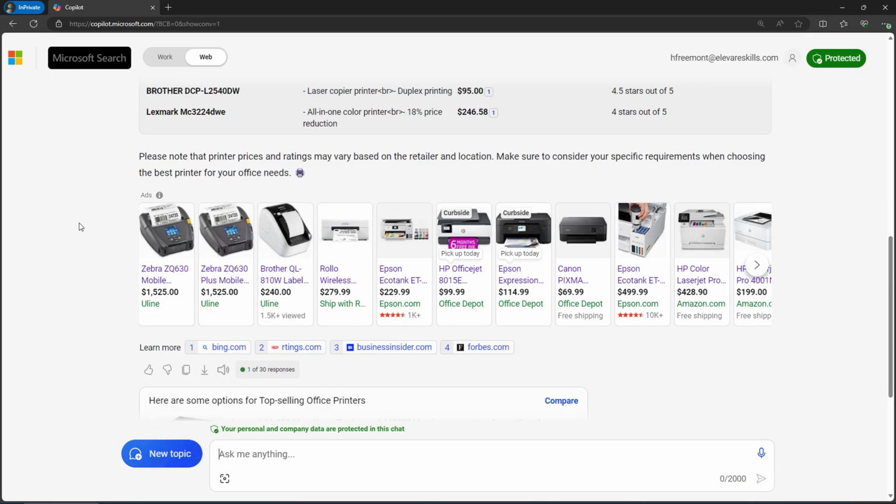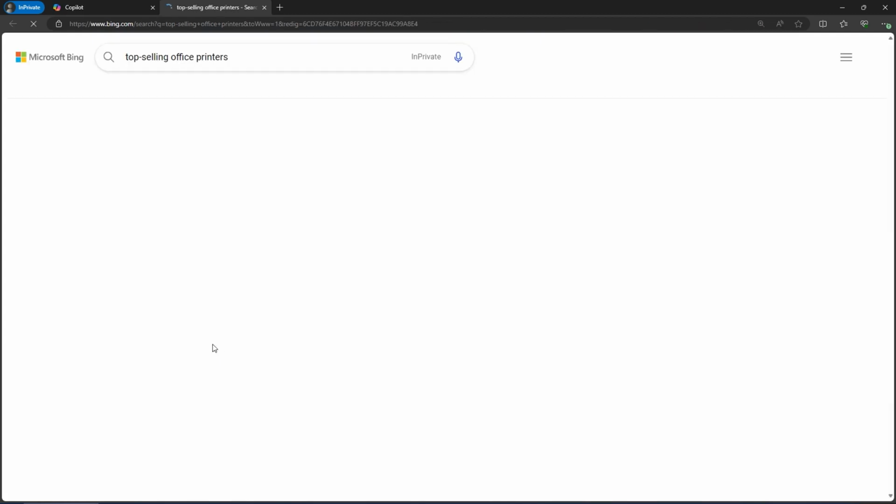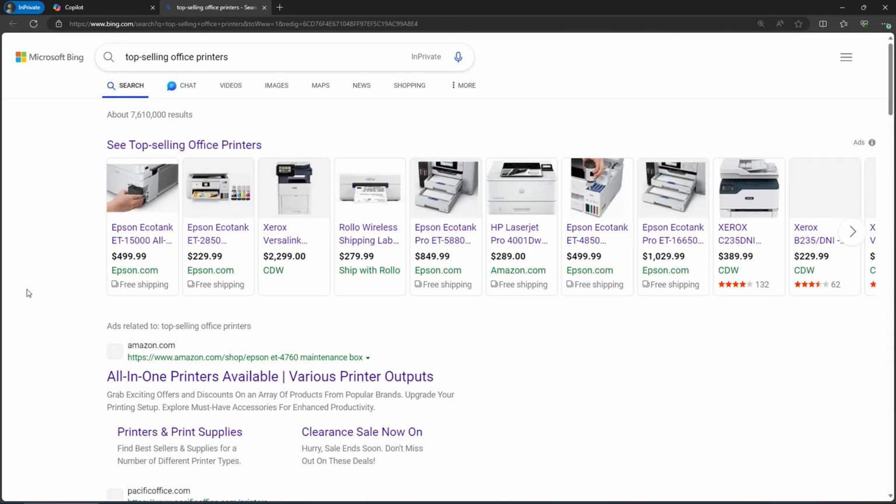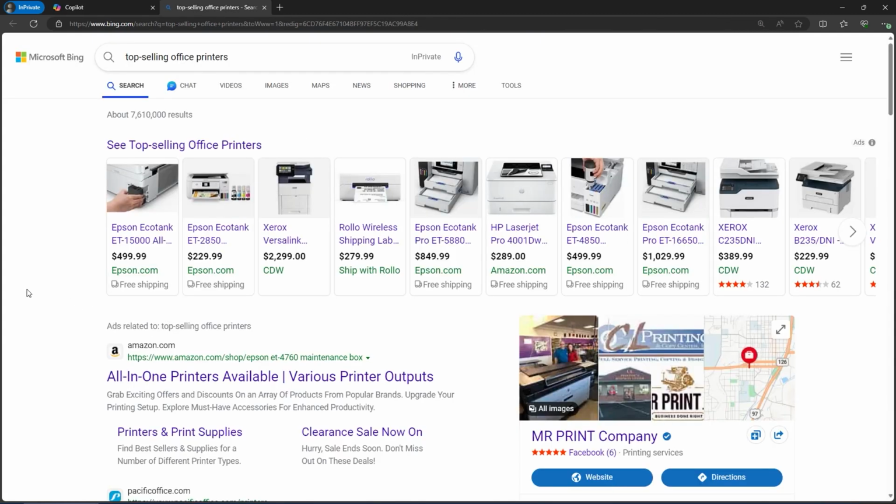It also displays some ads, as well as the links for the different resources it used to pull this information. For example, if you click on the bing.com link, that will open up a new tab where you can see the search the Copilot ran to grab this information.